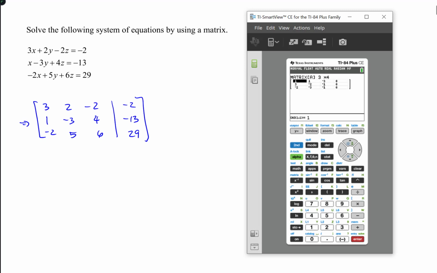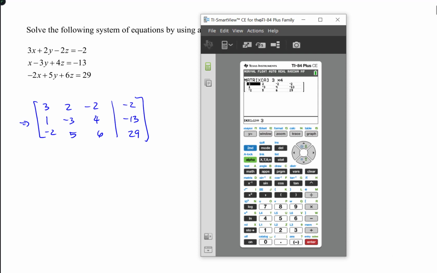All right, now I'm going to enter the coefficients of the matrix in, and just make sure you're careful that you typed those in correctly, because that's really the only place that you could make a mistake in getting an incorrect answer here. So that is -2, okay, and 5, 6, and 29.